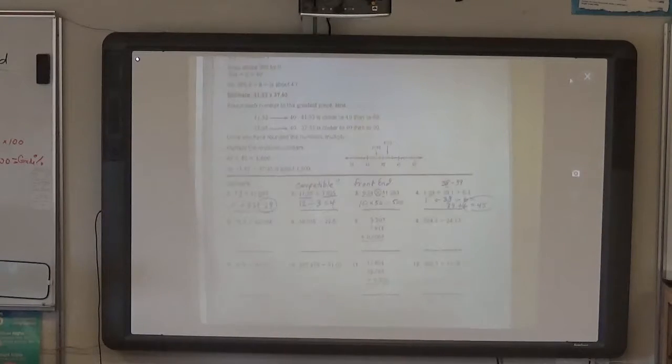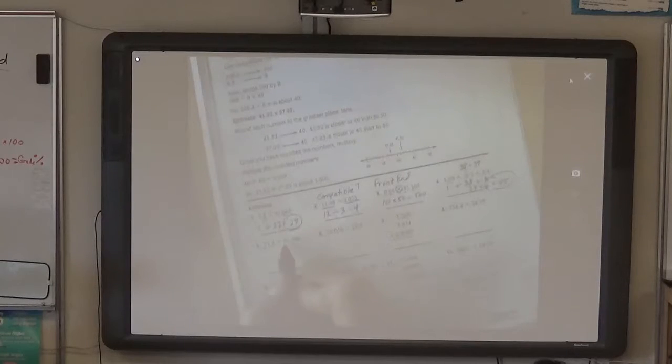Yeah, we can do this. Let's do another multiplication, because that's the one that's different. You use front-end estimation for multiplication. So, 71 is between 70 and what? 80. So should we use 70 or 80? And should we use 90 or 100? 70 times 90. 7 times 9 is, and put the zeros in the answer. Oops.